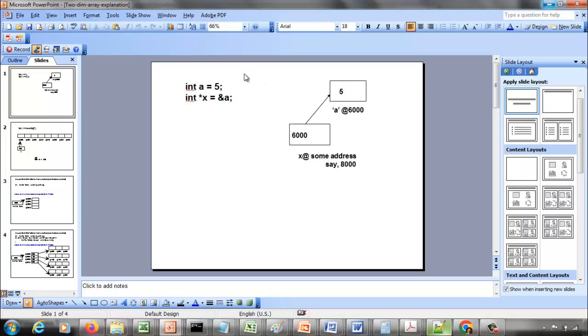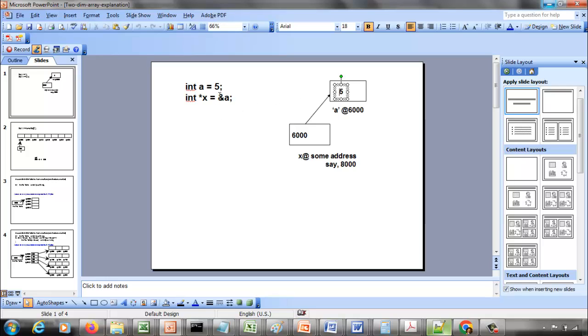So let us say we have an integer variable declared as a equals 5, and that means at some memory address 6000, we are going to store the value 5, and that's where a is stored. The value of a is stored in address 6000, and say the value of a is 5.